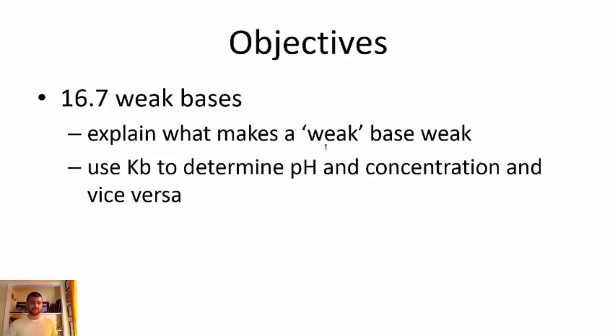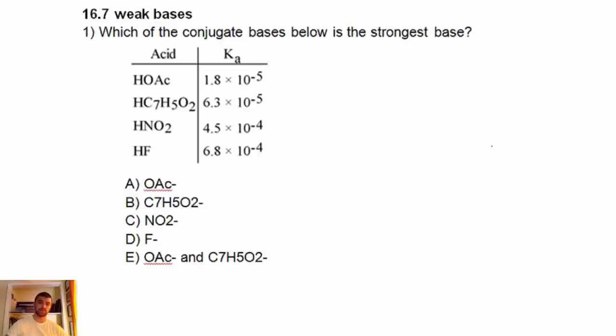It's Johnny here again, taking a look at 16.7 problems, talking about weak bases. We want to know what it means to be weak, what makes a weak base weak, and we want to be able to use the Kb to determine pH and concentration and vice versa. We want to be able to convert between those two. So let's start with number one.